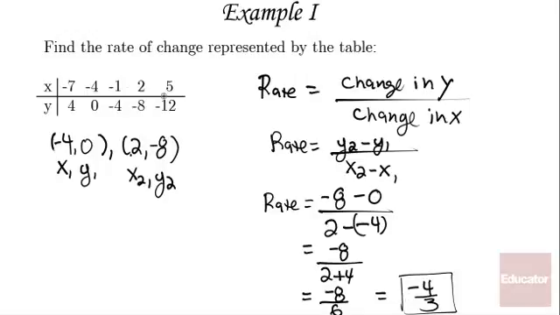And I could have used another two pairs since the rate of change is constant. The rate of change is the same. So x is always increasing by the same number. Y is also changing at the same rate. Here it's shown to be decreasing by 4 in each case. Therefore, this is a consistent rate of change, and I could choose any two pairs to use in my rate formula.